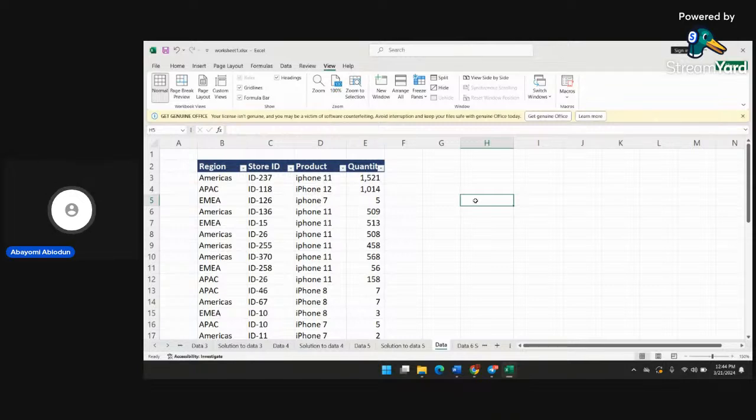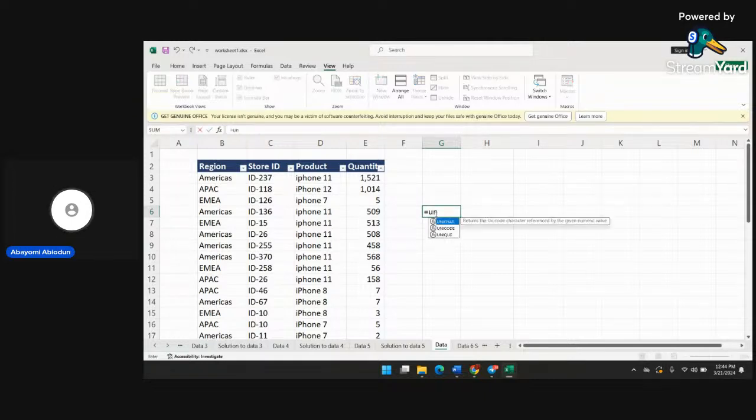So the person asking on the group that he highlighted, instead of you highlighting it, you can bring out some minimal insight. You can bring some important details from that data, then make your visuals on that. I think it will be easier to see what is going on. So now the first thing I'm going to do is check for the unique value in region. So I will just use equals to unique.